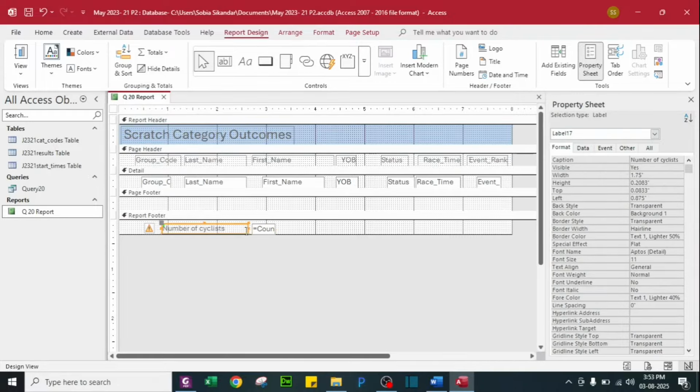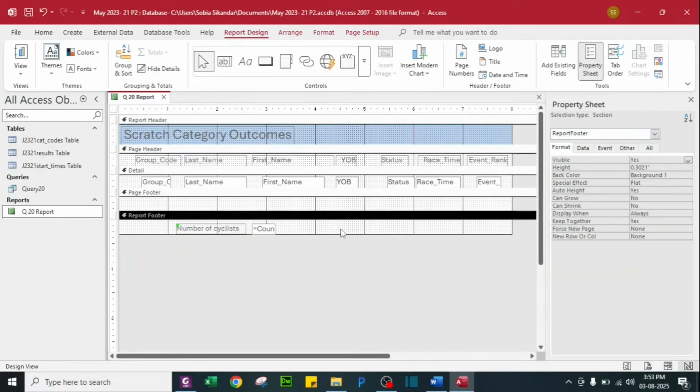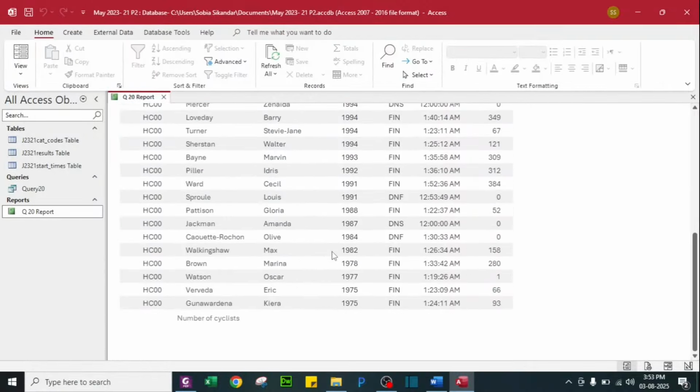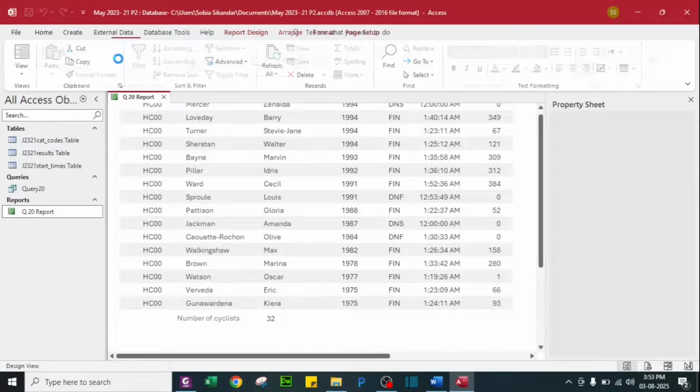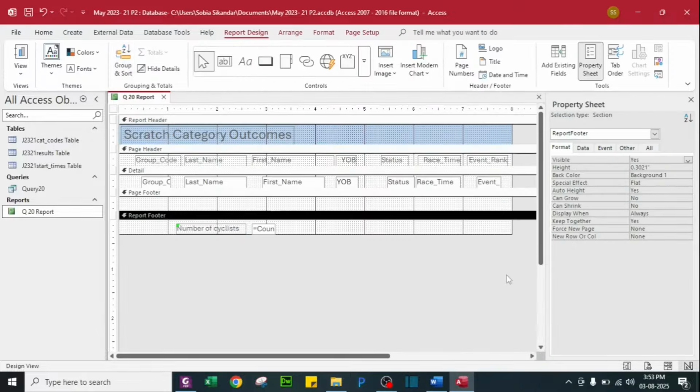This was the formula for counting, and here we have our label on the left side of it. Let me press Ctrl S and execute and check it. You can see number of cyclists, and these are the number of cyclists we calculated by counting them.